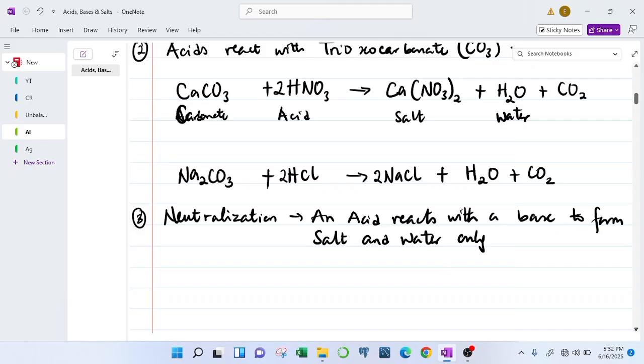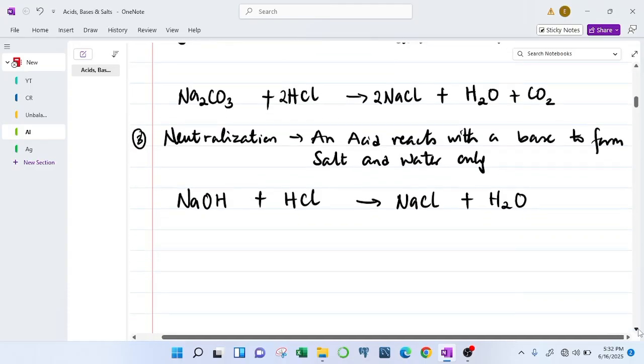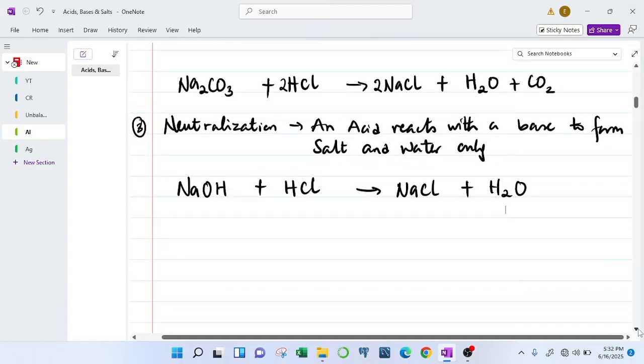So for an acid, let us see. Let us say we want to use sodium hydroxide, which is quite popular, combining with hydrochloric acid. It gives us salt and water only, and that process is called neutralization. Remember, how do we get salt? The metal displaces hydrogen. So sodium pushes out hydrogen and you get NaCl plus water, which is H2O. The reaction is already balanced, so we don't stress over that. So that's simply how you get it.